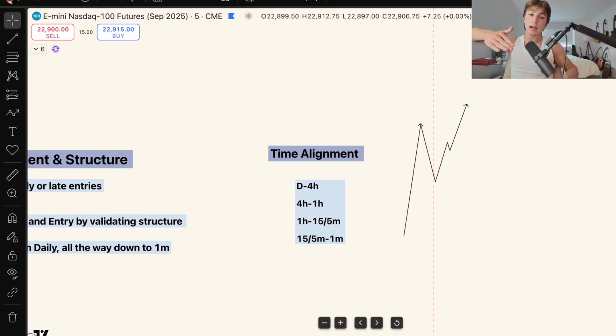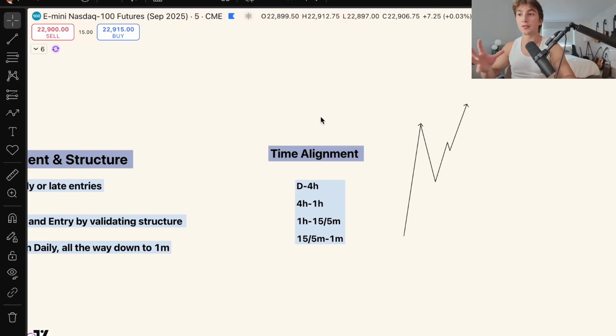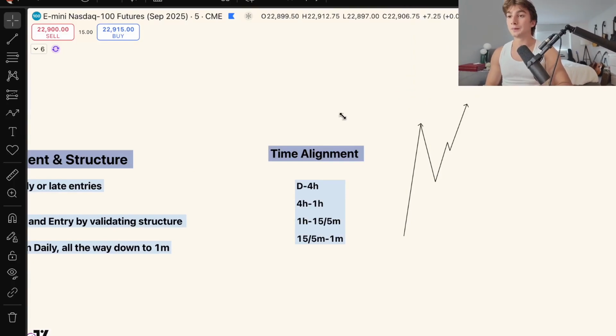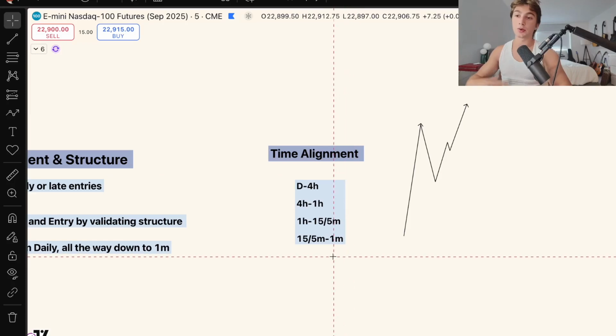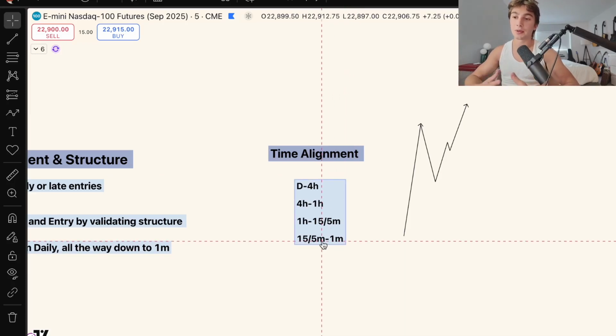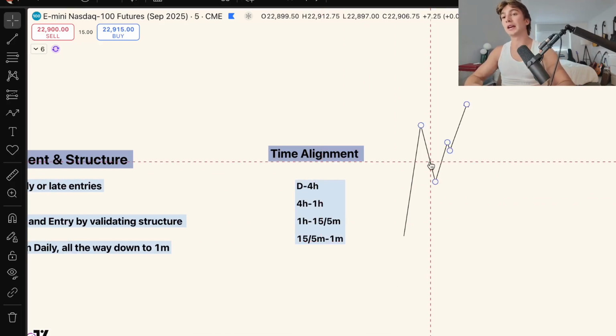If you tap into a 1 hour fair value gap, a 1 hour bullish fair value gap, and you're thinking, okay, now we're ready for longs. No, you're not ready for longs just based off of that higher time frame confirmation. You want to scale down, go into the 5 and 15 minute and get that validation through that. You want to start seeing that structure form on that lower time frame. And so really understanding this lesson is going to help you avoid getting stopped out so much and not being early to trades. And then, of course, the same thing applies. Let's say you hit a 15 or 5 minute bullish fair value gap. What do you want to wait for? 1 minute confirmation. So I'm going to teach you how to do that in this lesson.